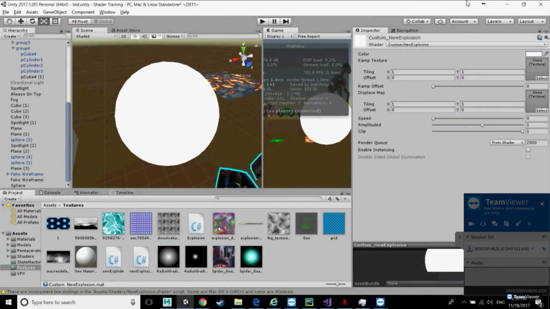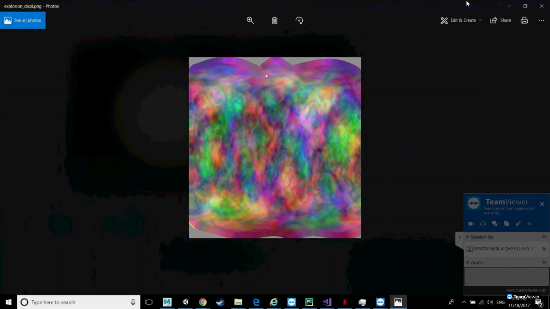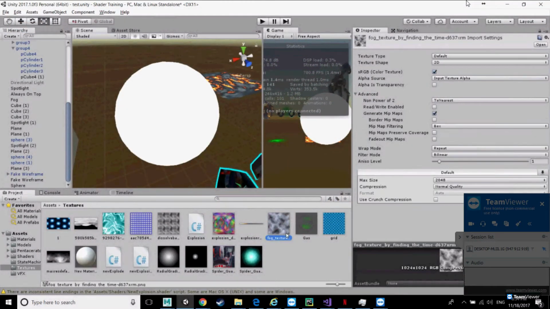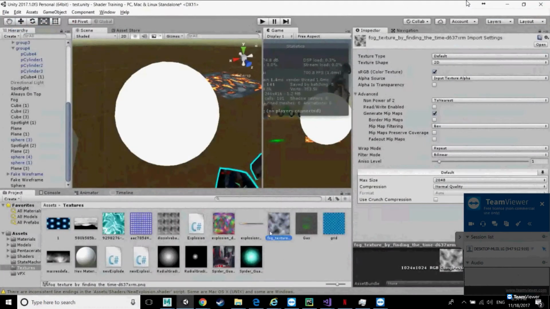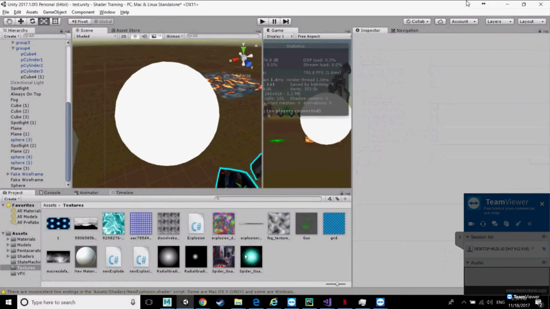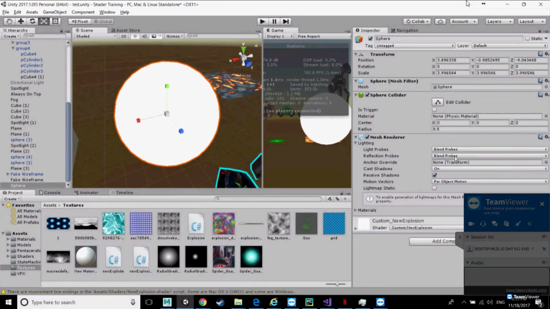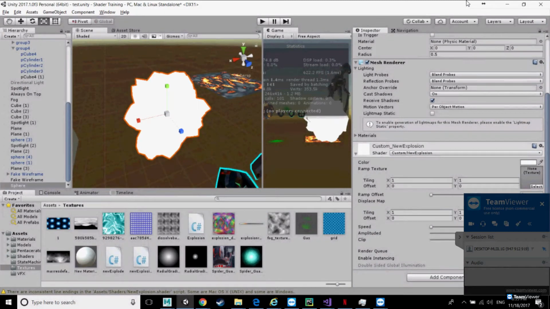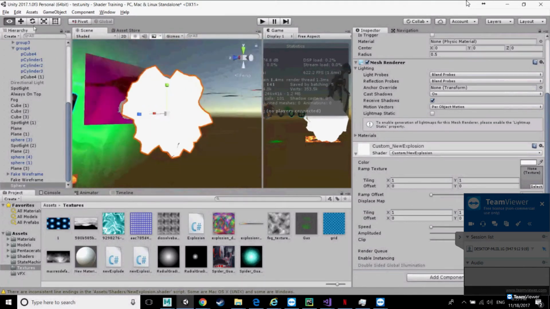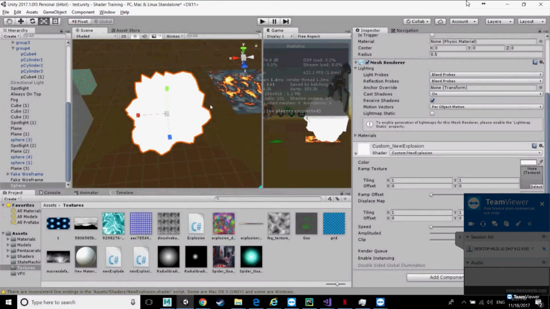Alright, so let's come back in here. For the ramp texture, we could theoretically do any texture we want. We could throw in, for example, this texture. I'm sorry. Before I do that, we've got these super funky textures, these displacement offsets here. Apparently my computer does not like these. Basically we've got a displacement map, and the displacement map determines where things are going to be changed.